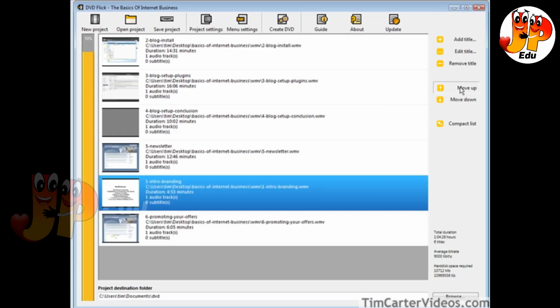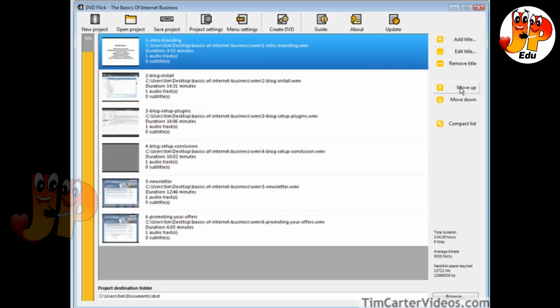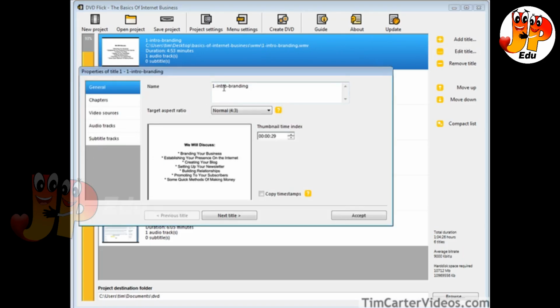We need to move this up to the top. As you can see, in this particular pack, we have an order of 1, 2, 3, 4, 5, 6, so it's easy to tell where they belong. They also contain titles, so all we have to do now is edit each title. In the first one, we'll edit the title, and then we can just call it.